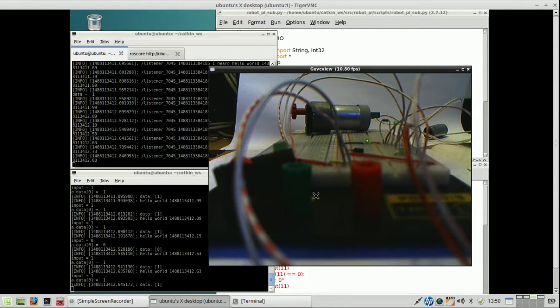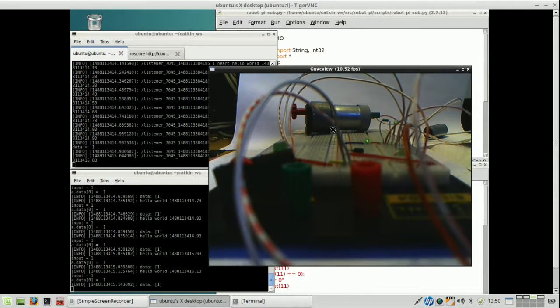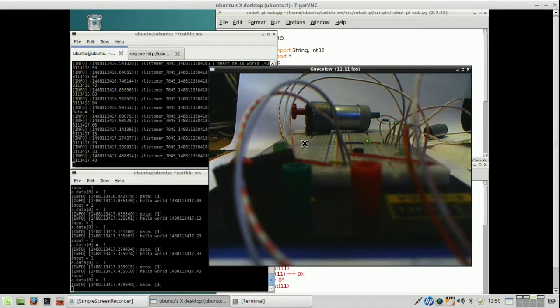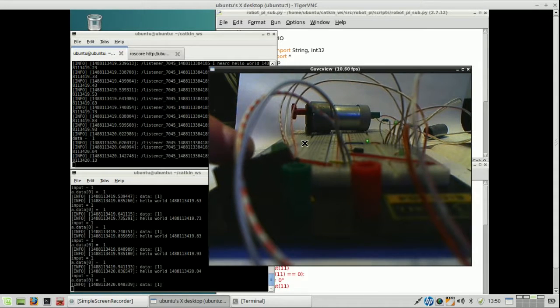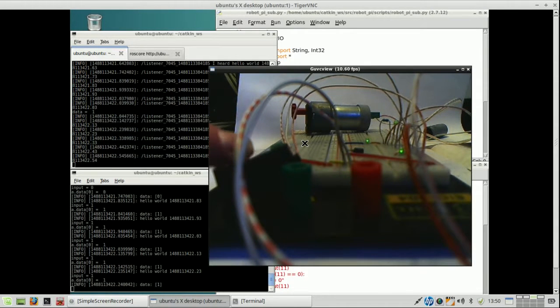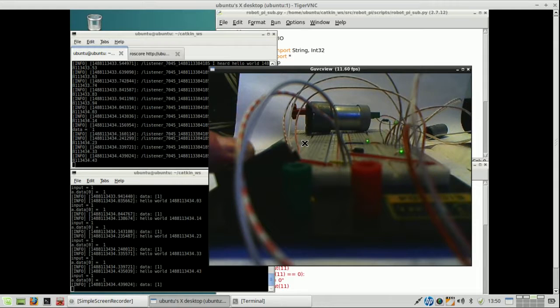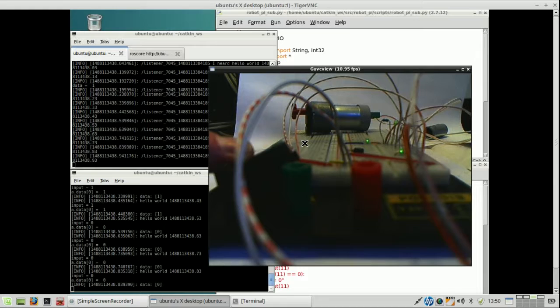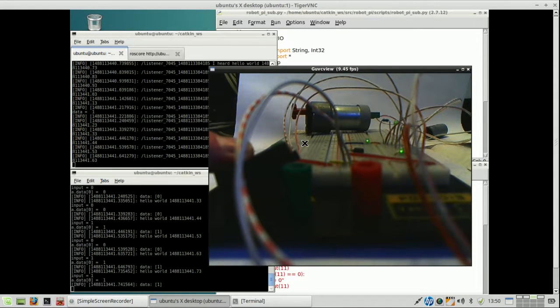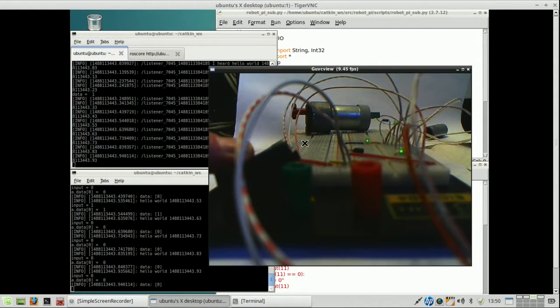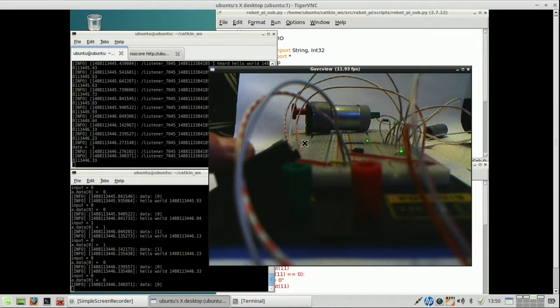And there is also another point. The image you see has a delay as well, because when I press the switch now, the time difference between the switch LED going on and off, between me seeing it and seeing it on screen, is 1 second. So that's a delay as well.